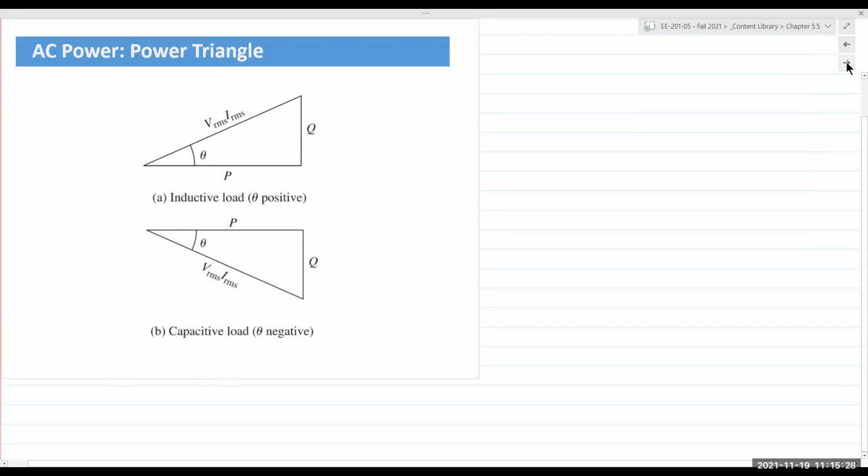We have the power triangle, similar to the impedance triangle. Real power P is on the real axis. Imaginary reactive power Q is on the imaginary axis. Now, again, this is just a mathematical representation. Reactive power, when we say it is represented by the imaginary number, does not mean that the reactive power is imaginary. It's a mathematical representation. It has a physical basis in real life. So reactive power has a physical basis, right? It's not imaginary. It's not a construct of the mind. It's just a mathematical representation with the imaginary number.